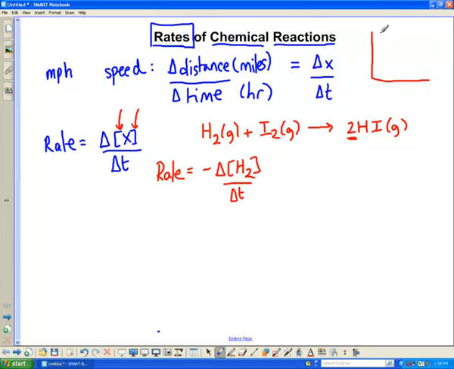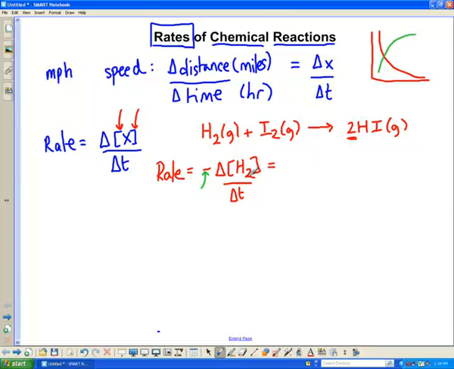Well, if these are your reactants, the concentration is going to go like this. Alright, concentration is just going to decrease. Because that concentration is decreasing, that is the reason for putting the negative sign here. Alright? So whenever you're talking about the rate of a reaction with respect to a reactant, there's always going to be a negative sign there. Whenever you're talking about the rate of a reaction with respect to a product, there's always going to be a positive sign there, because in here the concentration is going to increase and not decrease. Alright? Does that make sense? I hope so.